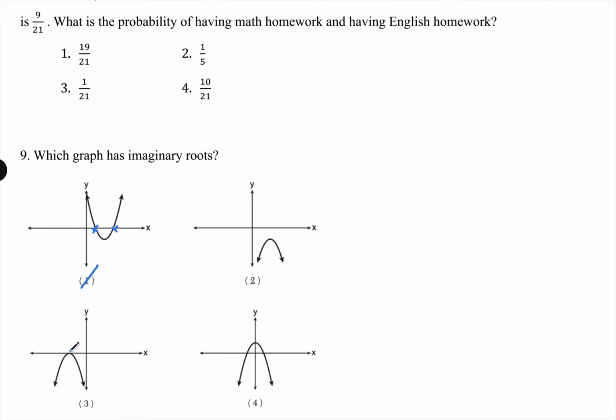Number 3, there's only one x-intercept. It's at y equals 0, but it still touches the x-axis there, so it doesn't work. And then over here, same idea, it touches the x-axis 2 times. Only answer choice is number 2. Whenever you see imaginary, that means we're not worrying about the y-intercepts. We're only looking at the x-intercepts, whether the graph is below it or above it. That's going to make it have imaginary roots. All of these others are real roots.